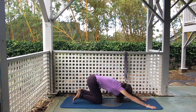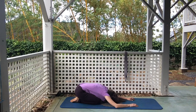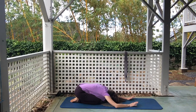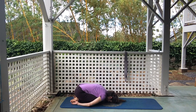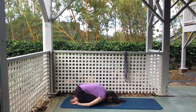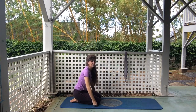And then, when you're ready, slide into child's pose. So that's just as a way to release. Arms out in front or down in the direction of your feet. And then make your way up to sitting.